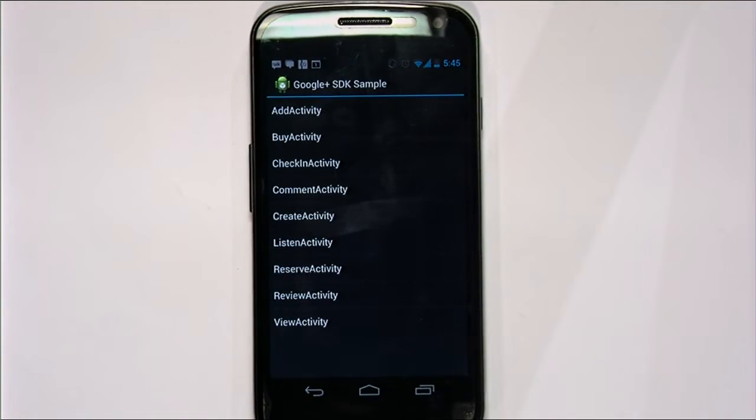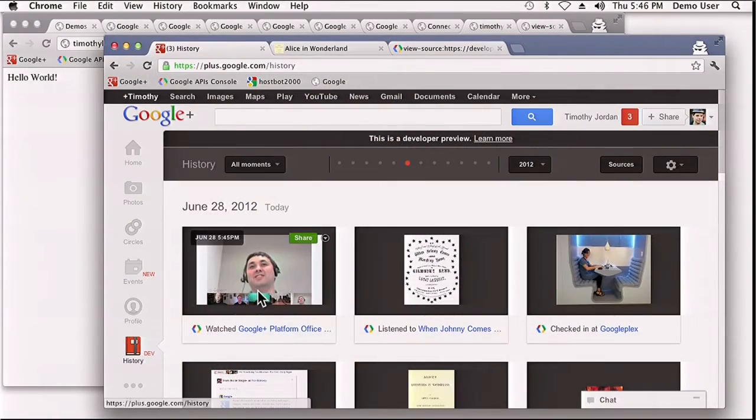So switching back over to take a look at that. Oh, that's mine. Here we are back on the computer, and you can see we've got a view activity and a listen activity coming from the mobile device. Pretty cool, right?